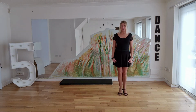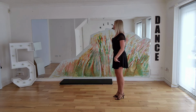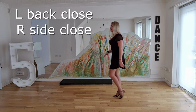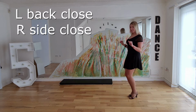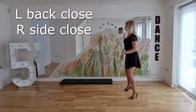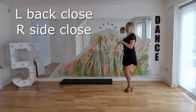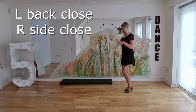Progressive basic movement. So for lady, it's the same but opposite legs. So for lady, left foot back. One, close, bounce, and side, close, bounce to your right leg. Right foot forward and to the left side.